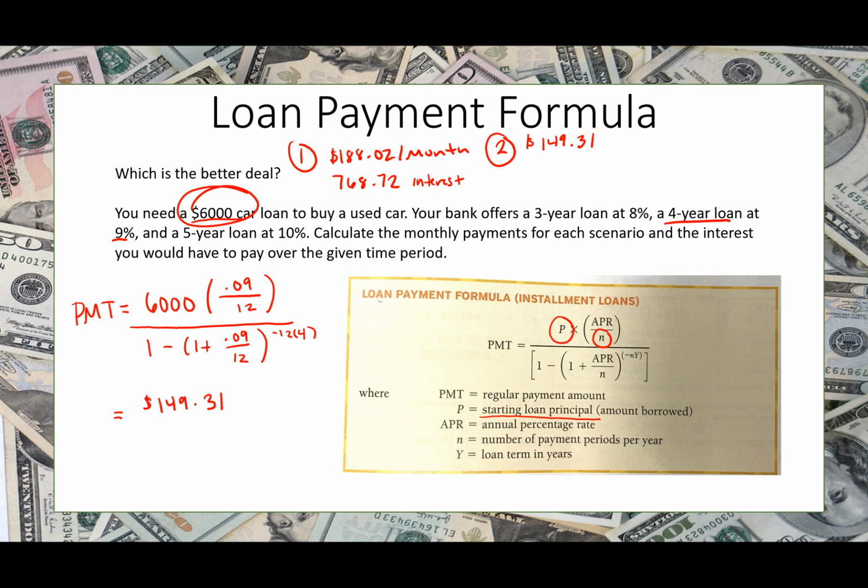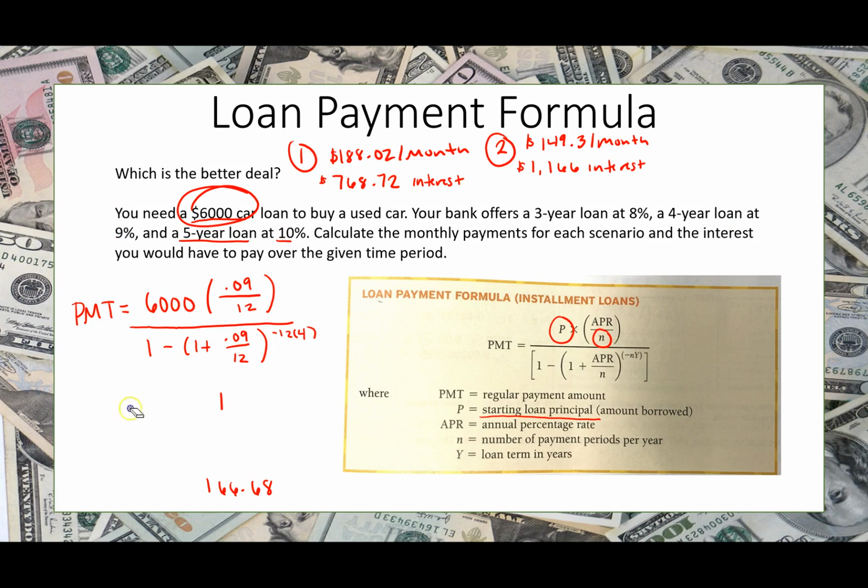Okay, and now let's think about how much interest you are going to have to pay. So you're going to pay this one for 4 years for 12 months out of each of those years, and that's going to give us a total of $7,166.68. Or you're going to pay, let's subtract 6,000 from that, that's $1,166 roughly in interest. So that's interesting. You are paying less a month, but you're paying it for a longer amount of time, and overall you're paying much more in interest.